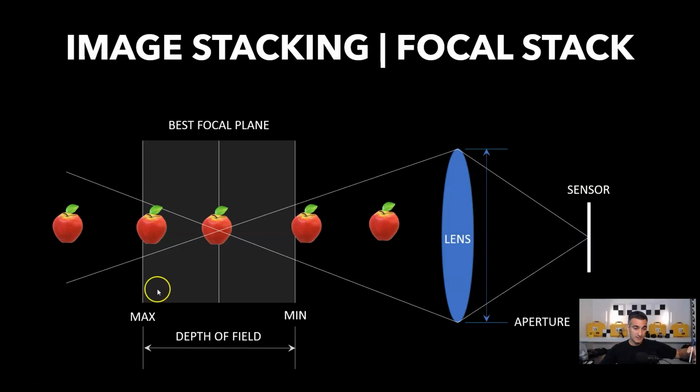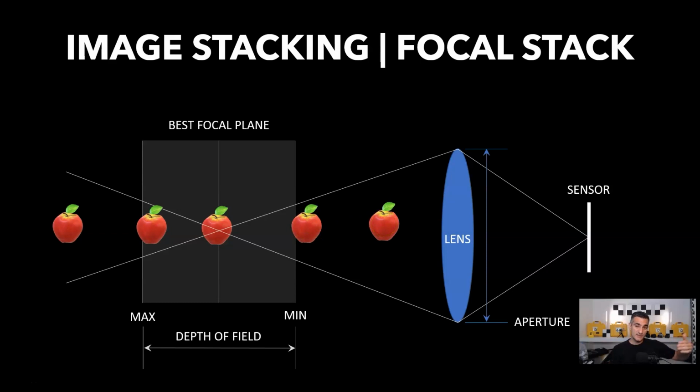And then when you get closer, I get part of this in focus, and maybe the back of the apple is out of focus. And then here, everything is in focus. When I get here, maybe part of the edges of the apple near the back are kind of in focus but blurred, and then here it's really, really blurred.